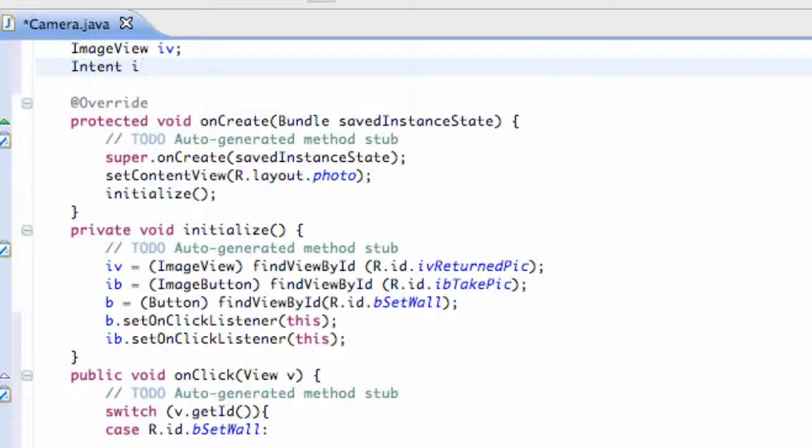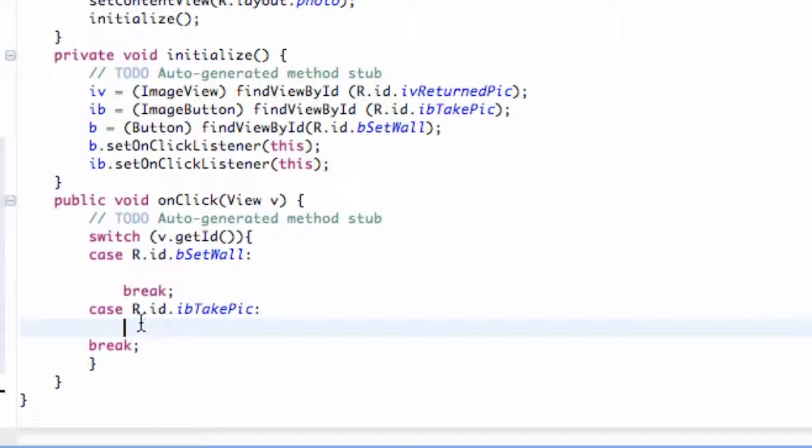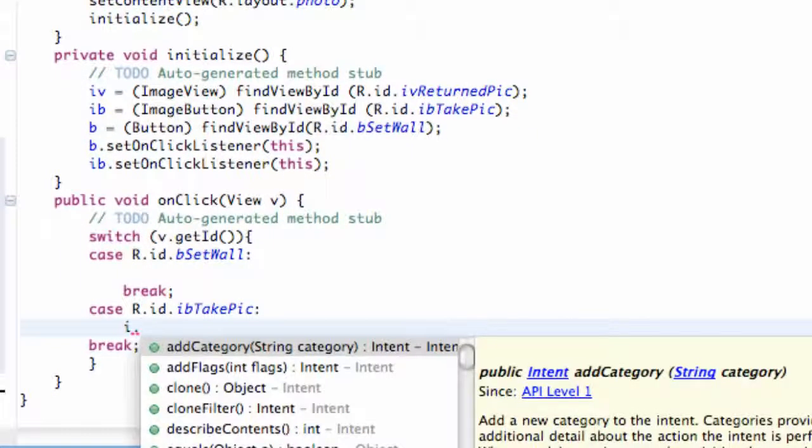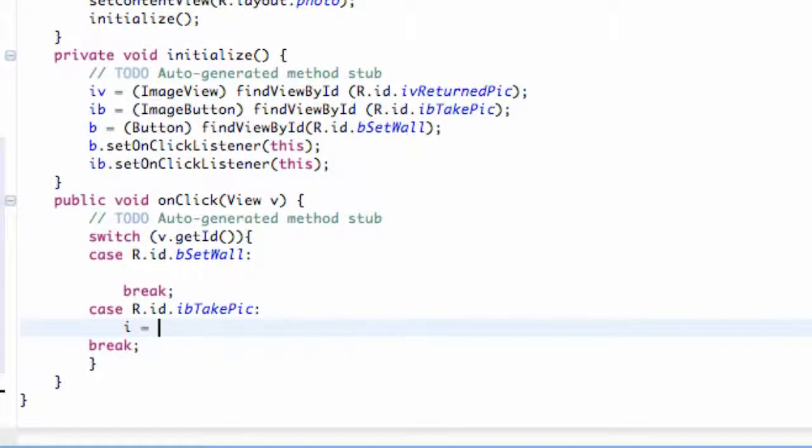So we're going to say Intent i is what we're going to call this intent, and then within the take picture case that you guys set up, just hit i equals new Intent, just like we've always done. And basically the camera application is in our manifest. We don't see it, but it has an action name.